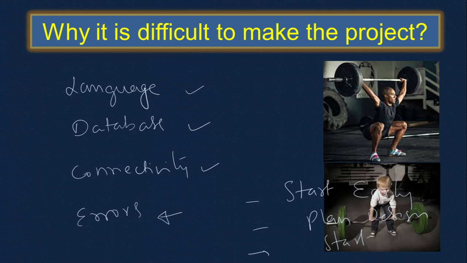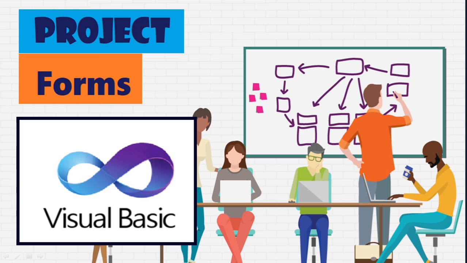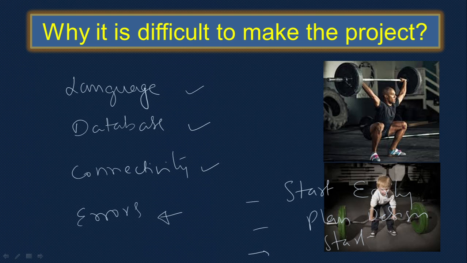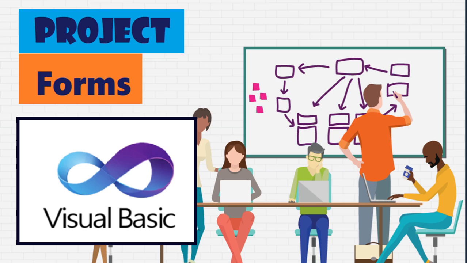So this can be compared with these pictures. Here you can see that a professional can lift the weight very easily, whereas a kid cannot lift it, because lifting such a weight is very difficult for a kid. This is what will happen when you write a program for the first time. An experienced person knows how to handle all the errors, but as a first timer, it may be a little difficult. Therefore, if you start early, you can digest them one by one and write the complete project. I'll show all the project forms when I run the project.